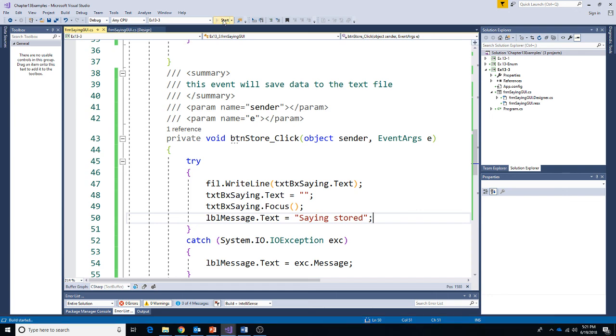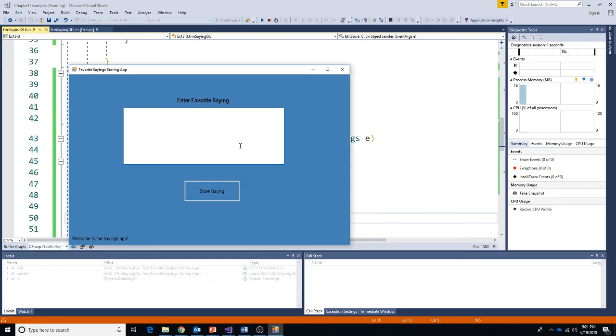Let's run it. Store it, and now we get a nice message says that our saying is stored.